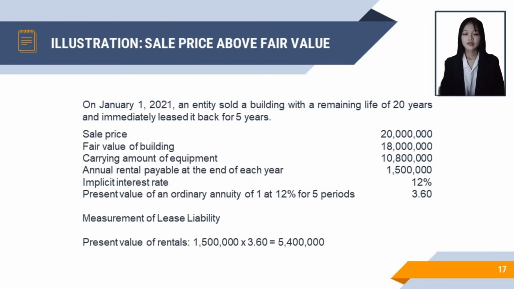Moving on to the next slide is an illustration naman for sale price above fair value. So, on January 1, 2021, an entity sold a building with a remaining life of 20 years and immediately leased it back for 5 years. So, ang sale price natin is 20 million, fair value is 18 million, carrying amount is 10.8 million, annual rental of 1.5 million, and implicit interest rate of 12% with a present value na 3.60.